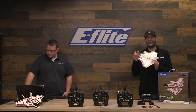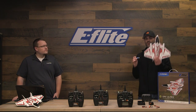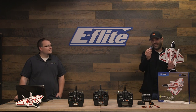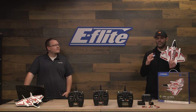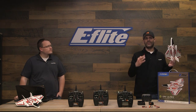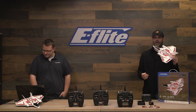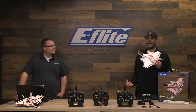So for those that haven't seen it yet, it is Ultra Micro, it is twin, and it is brushless motor powered. In the past, almost all of our 1S powered Ultra Micros were brushed motors. This is twin brushless motors running off a single 1S 500 milliamp battery with the JST connector. You can also fit a slightly smaller or bigger battery depending on what you have, as long as it fits in the battery compartment, the CG is okay, and it can supply the current. We actually do have telemetry data, which we're going to show you with the DX6E transmitter — one of our first Ultra Micros with telemetry data. You can monitor the voltage of the battery from your transmitter and set up alerts there, in addition to the LVC on the aircraft.